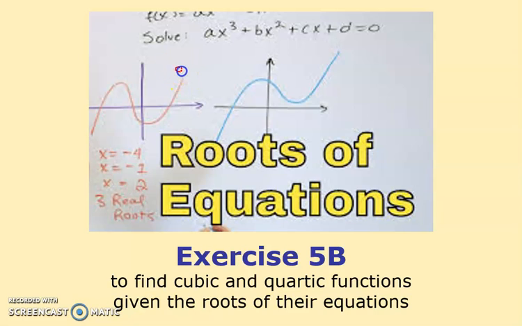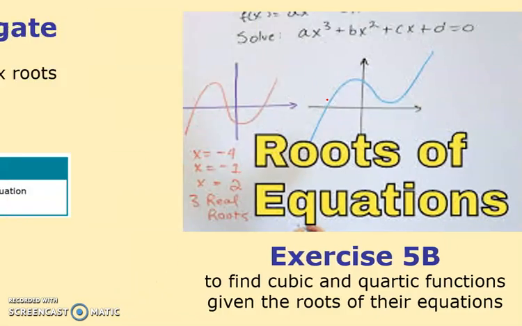You can tell it's a cubic because of the shape of it, and also it seems to cross in three places, which is what you expect cubics to do, though they don't always do. It crosses at -4, -1 and 2, and it's described at the bottom as 3 real roots. We don't always get real roots, sometimes you get what are called complex roots, and this happens when it doesn't cross at all. So this might be -4 again, but you'll notice it goes up, and it doesn't quite go low enough before it turns up again. This would give me complex roots. So look out for these examples where we get complex roots.